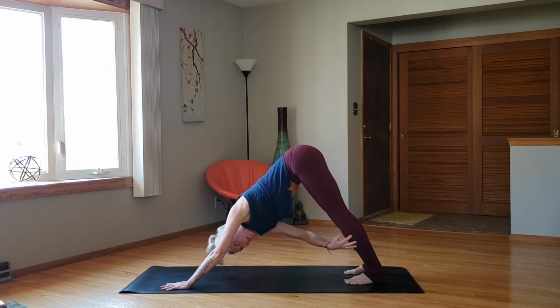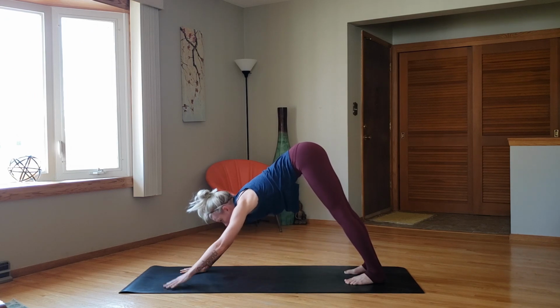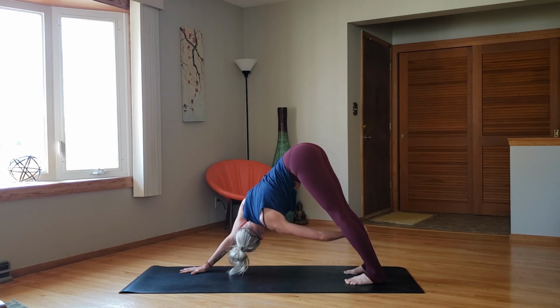Good. Go ahead and wind yourself. Bring that right palm back to the mat. Then ground down from that right palm, and then lift the left palm off the mat. And then take the left palm to the back of the right calf. And then inhale here, and then exhale. Twist yourself underneath that right bicep any amount. Gaze goes towards the top right side of the ceiling.